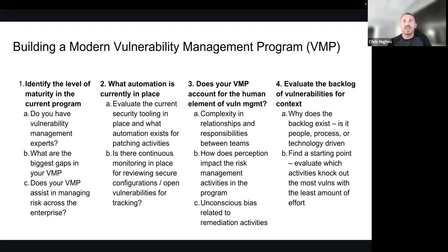So yeah, I was just going to add a comment. I was laughing at Dino, however you pronounce the name, I'm sorry. They said sometimes you get the Spider-Man meme where you have three people pointing the finger at one another, thinking that the other is responsible for the asset and or associated vulnerabilities. And I think that's spot on because, as we know, the first step is getting an inventory. And then, as you said, finding out who's actually responsible for this asset and then ensuring that they even understand that they're responsible for it and they have to remediate the vulnerabilities on it.